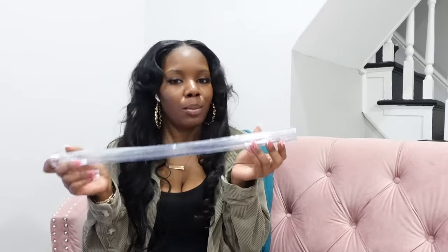So my favorite items, I usually only have about one or two favorite items from each haul, whether it's Dollar Tree, Temu, but from this haul, I got a few. My favorites were the calendar thing, this thing here, the vanity organizer things. I love those. I also like the clock, the digital clock thing, and then this. I don't know how this is going to work yet, but just the fact that they had it for the amount that they had it for, pretty good. So I'm excited about that as well. So yeah, a few little favorites from Shein. Okay, we may have to place another order.